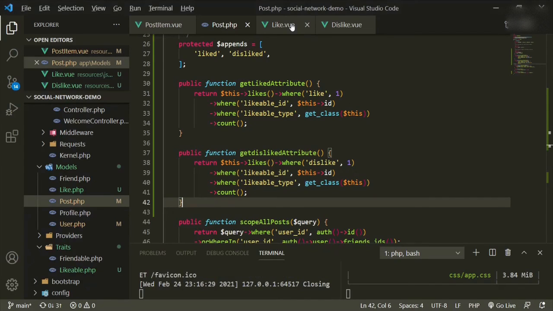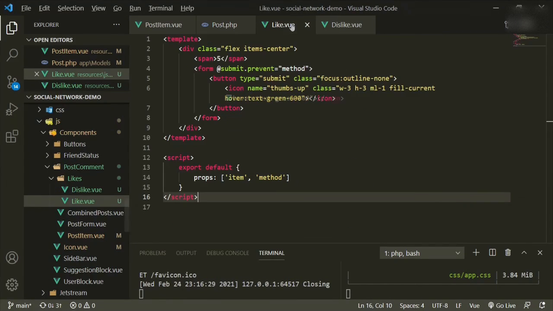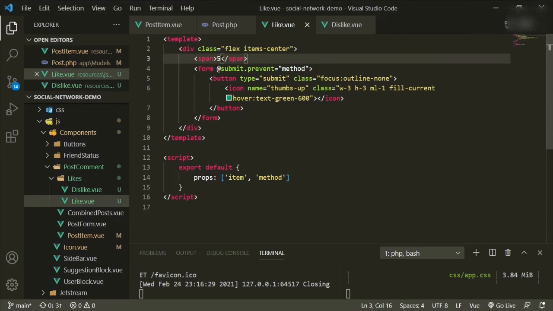So we'll start with the liked one. And because we have the item, which is the post, already coming into this component, we can now add some curly braces and just have item liked.